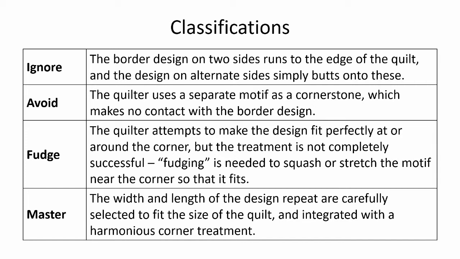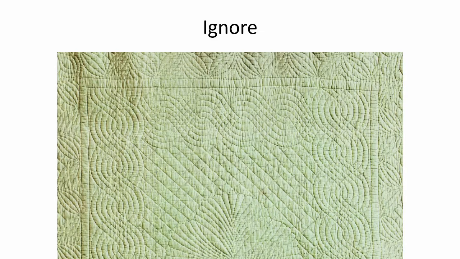I'm going to start by looking at the corners which I call the ignore corners. This is a simple quilt dating from the late 19th or early 20th century, which came from a farmhouse in mid-Wales. This broad cable makes no attempt to turn the corner at all. It just goes straight up there, and then the next part just simply starts here and moves out. So the corners are butted, and there's no attempt to go round at all.